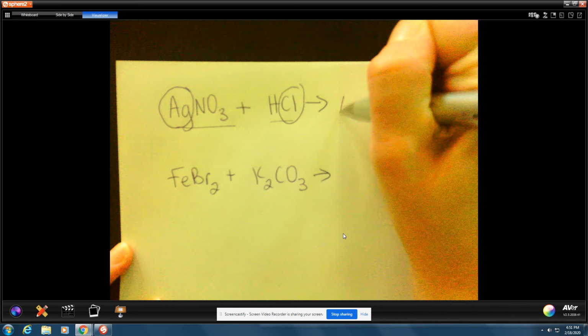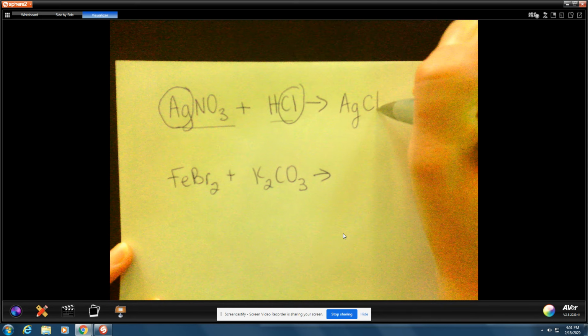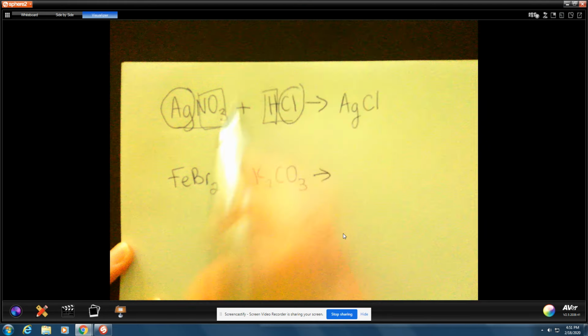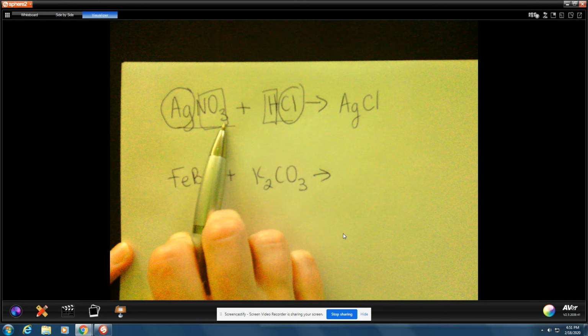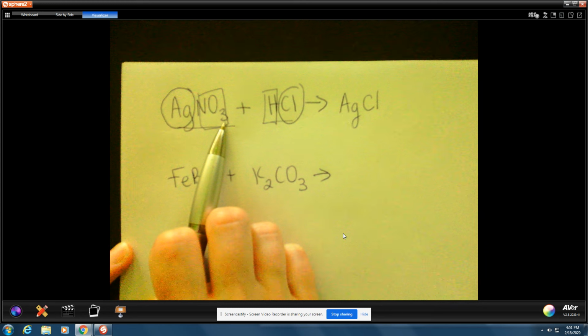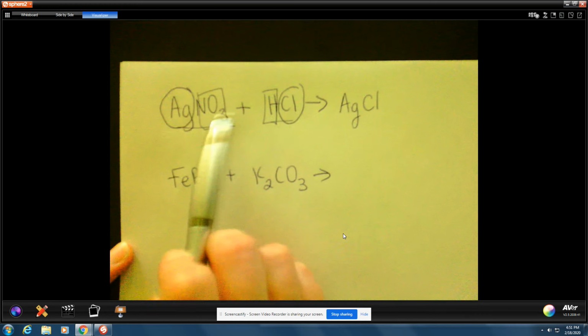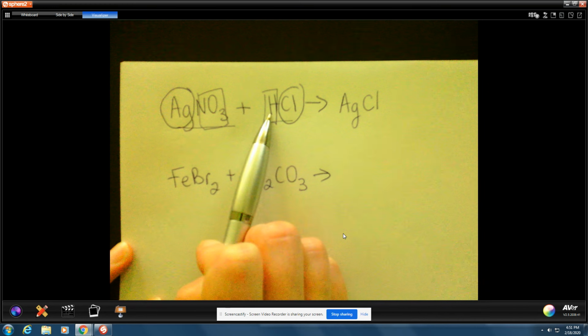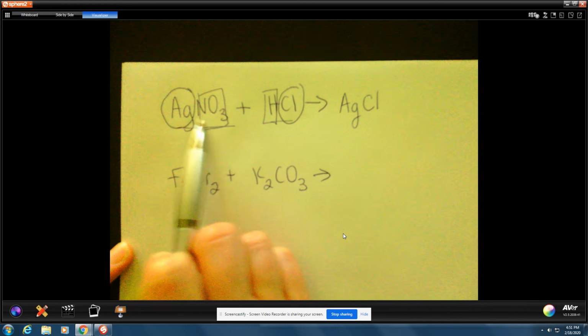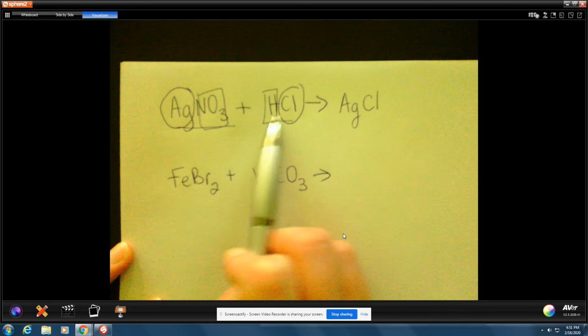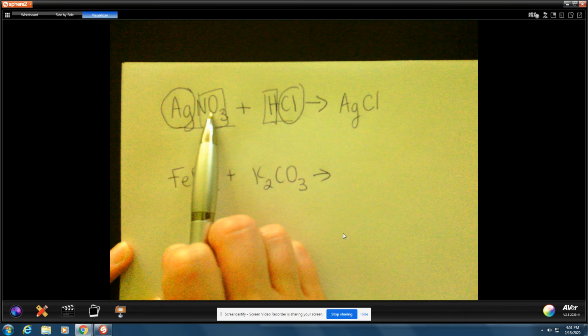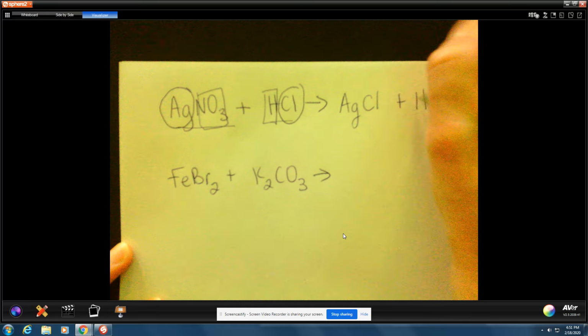So we're going to have Ag with Cl, and then the insides are going to come together. Now notice I'm putting a square around NO3 because this 3 is part of the polyatomic, so it goes with it. If it wasn't part of the polyatomic, you wouldn't put it there. So these two are going to go together, but it's not NO3H. You see how NO3 is coming after the Ag and the H is coming before? That means H has to come before this. So you got to keep the same patterns that you're seeing.